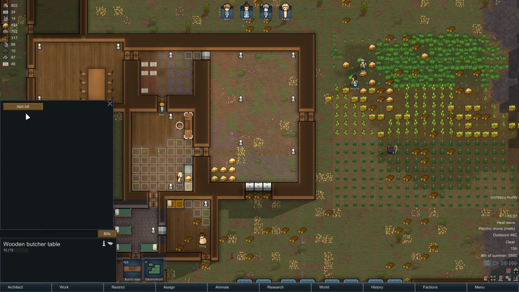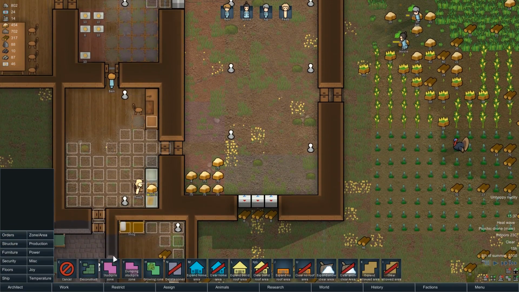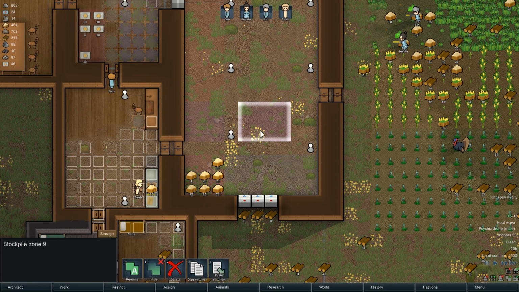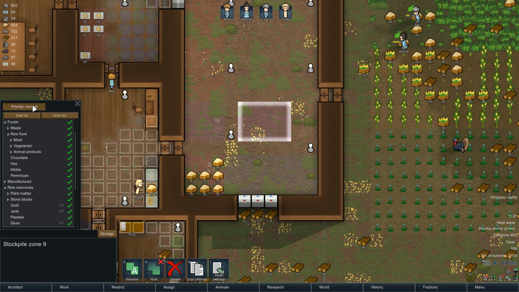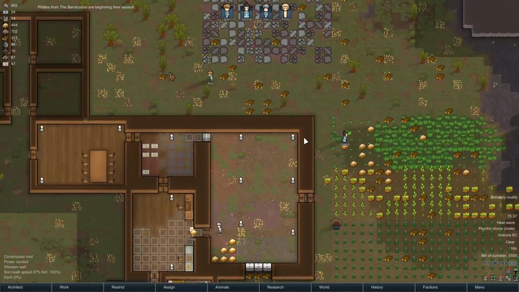One thing we do need to do is set up a butcher creature thing, do forever, and we also need to set up a stockpile. I'll lay out this stockpile maybe a bit better later on, because it's not terribly well laid out. We'll put all of the corpses in here, apart from mechanoid corpses, for the moment.